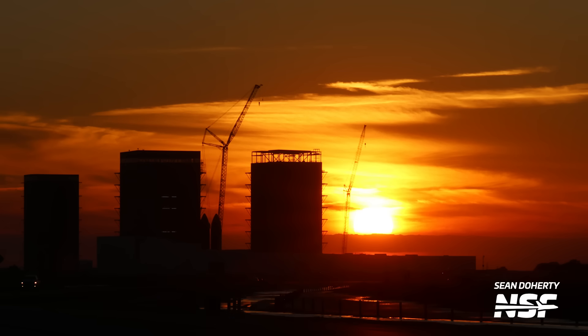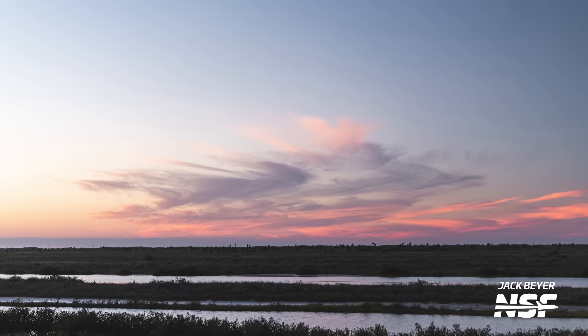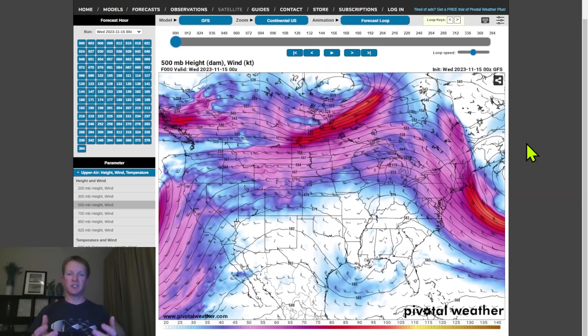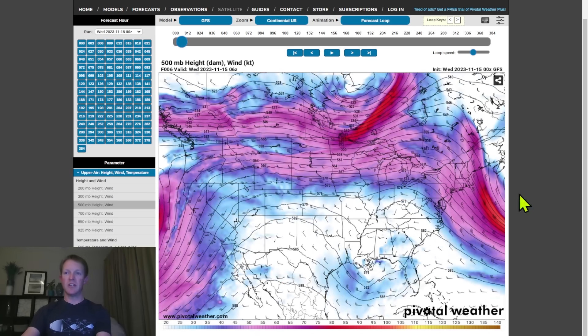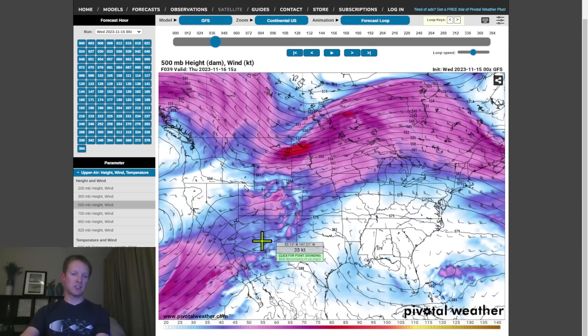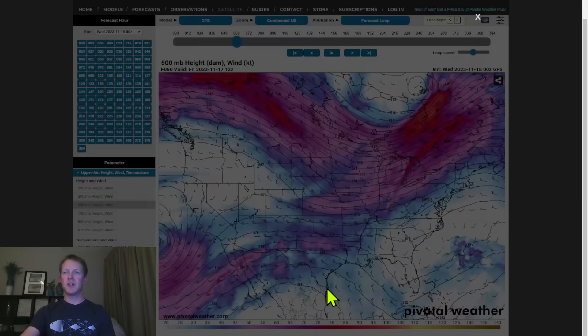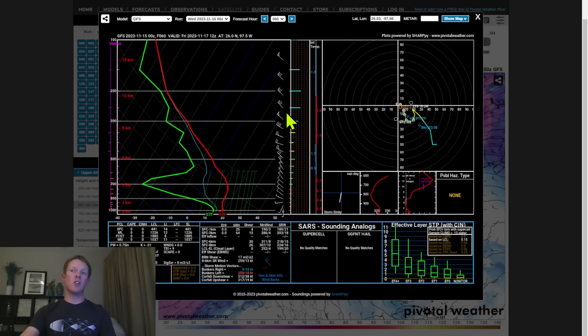Speaking of the weather, let's look at the forecast for Starship's next launch, courtesy of our own Adam Suker. The weather is improving over the next few days as a ridge approaches the region, though that's short-lived as the next storm system approaches Texas. Looking at the wind profile aloft for South Texas on Friday, SpaceX pays close attention to directional shear — wind changing direction with height as Starship ascends. This is within their threshold. The winds do increase with height, but that's a tailwind as Starship heads toward the Gulf of Mexico.